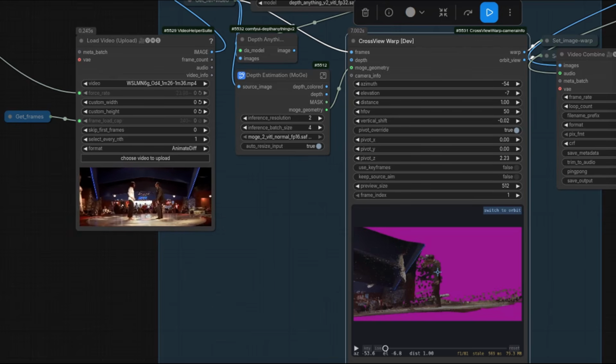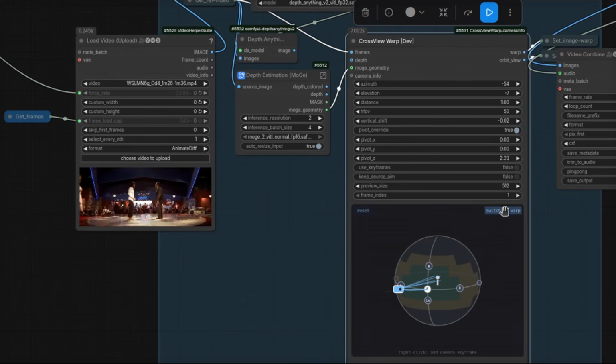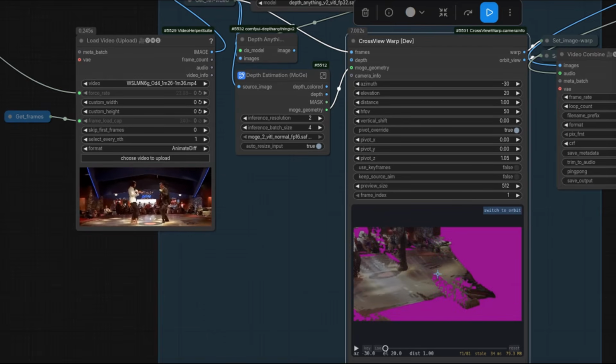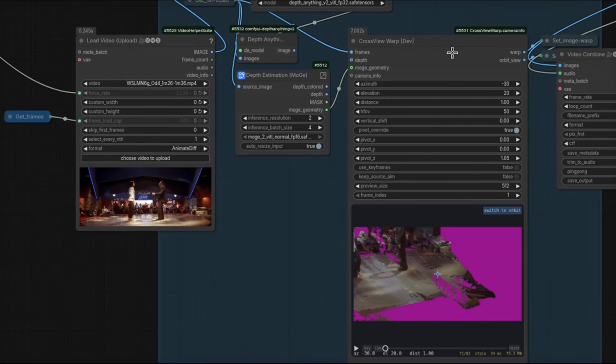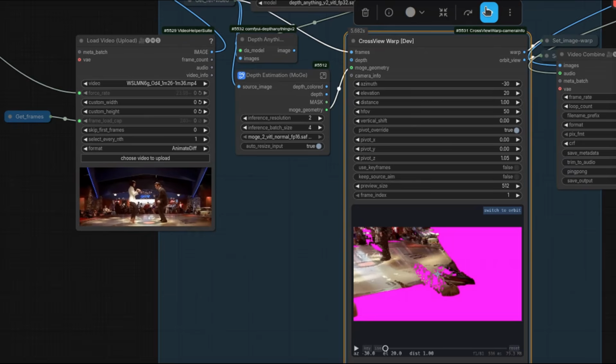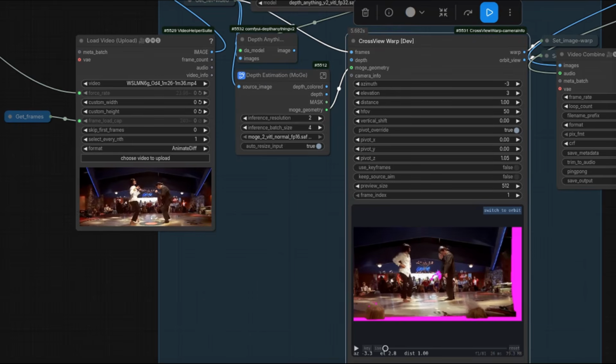The node carries two views and this button swaps between them. The sphere shows you where the camera is located. The warp preview shows you what the camera sees. I really recommend using the warp preview. Let me show you how to generate the preview. This node is an output node. Hovering over it reveals a run button. This builds the warp only, without any other generation. The node keeps a downscaled copy of the clip in memory.